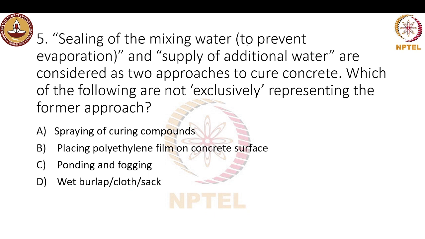The former approach is how to prevent evaporation. We have to prevent evaporation. So, which of the following methods are not representing preventing evaporation from the surface? The last is a very simple method. We are using sack or any wet cloth we are applying over the surface so that the water from the concrete is not evaporating, right?